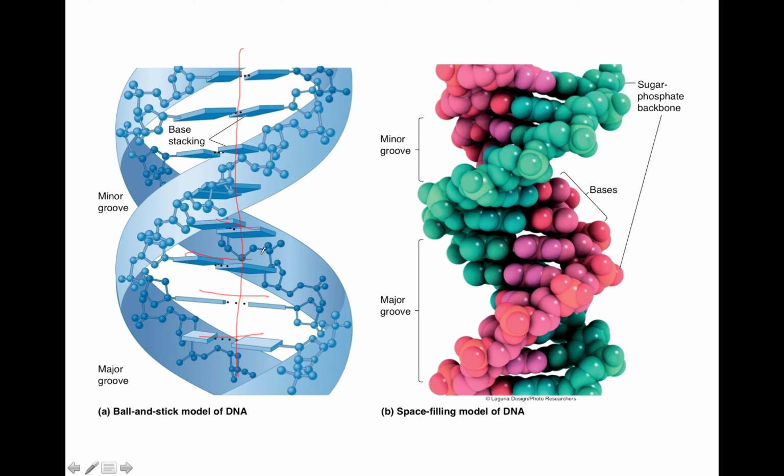As DNA twists around itself, it forms two types of grooves, a major groove and a minor groove. And this is a very important feature to look at when you're looking at actual DNA models. If they're very accurate, they will have both a major groove, which is a wide, deep groove, and a minor groove, which is a narrow, shallow groove. In the major groove, the bases are exposed, and so if you're a protein and you want to interact with specific sequences of bases, you are going to bind in the major groove. Okay, and remember, our sugar phosphate backbone is sticking out where it's exposed to the aqueous solution.